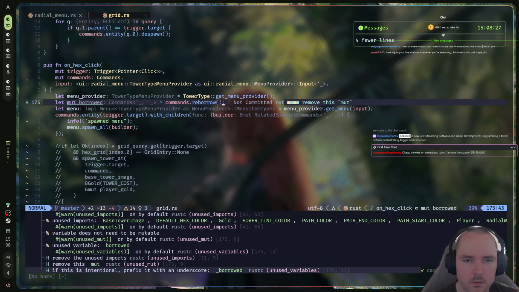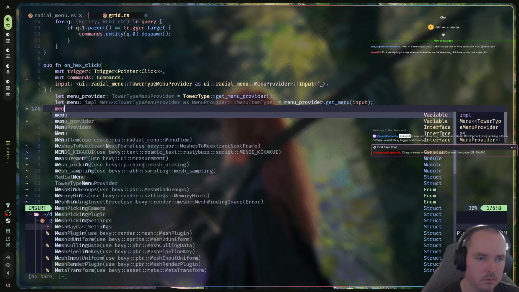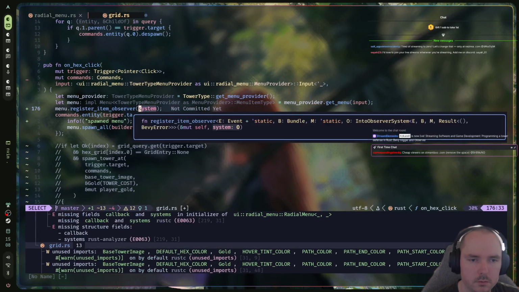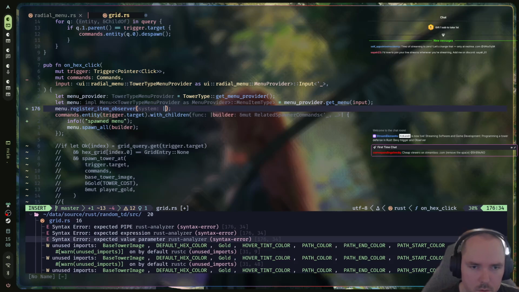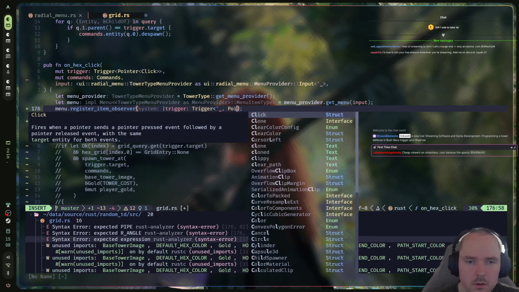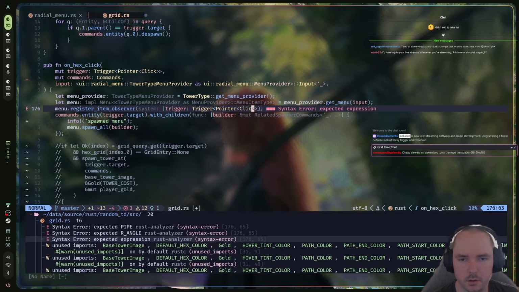So menu register item observer. Now we can here more or less say trigger pointer click.